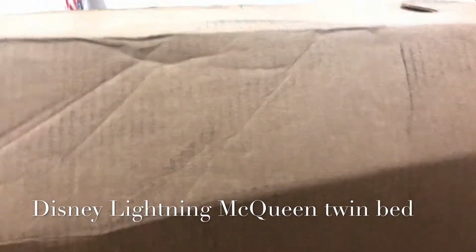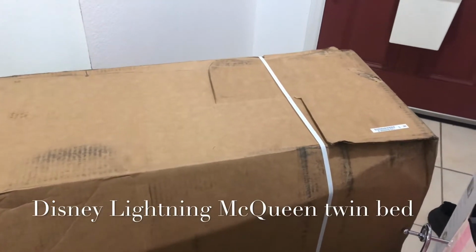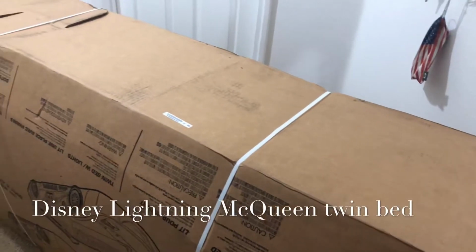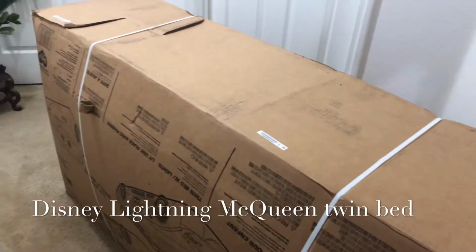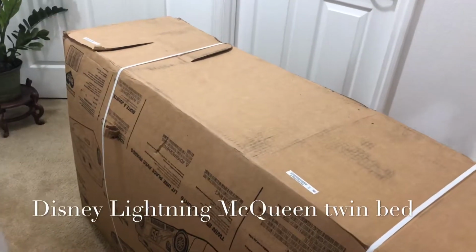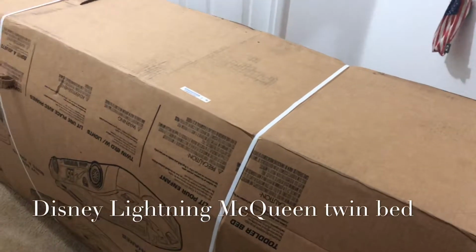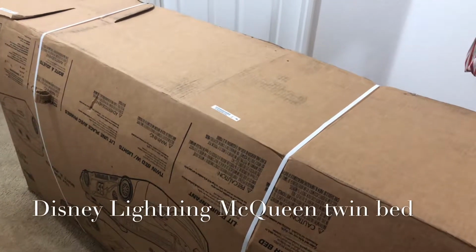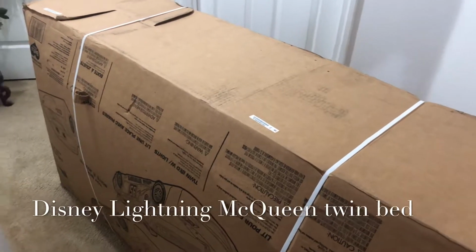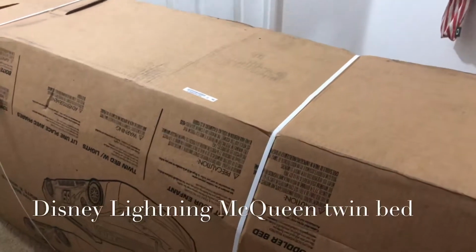I picked this one up at Walmart today, and I ordered online. I looked at all the reviews and stuff like that. Any online website, like Amazon, eBay, Wayfair or Groupon, I check them for different prices, and I just bought this at Walmart online. It's cheaper and free shipping. I just picked them up, and this is only $343, not including the taxes and everything.